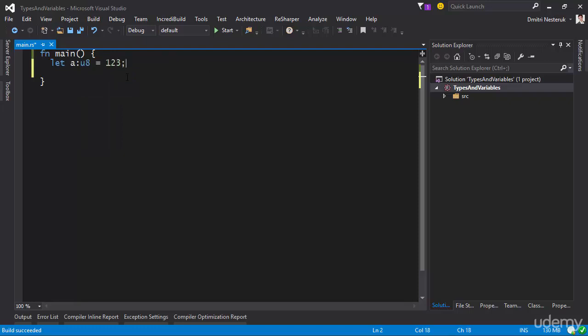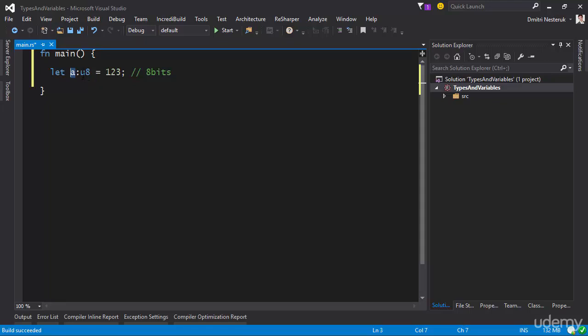Now, what does all of this mean? Well, first of all, the let part creates a binding. We're essentially binding the variable which we refer to as a. It's a memory location that we refer to, and we bind it to the value 123, which means that we take a byte. In this case, the number 8 indicates 8 bits, so that's a single byte. We take a single byte and we put the value 123 in there, and we refer to this memory location using the name a. And this is great.